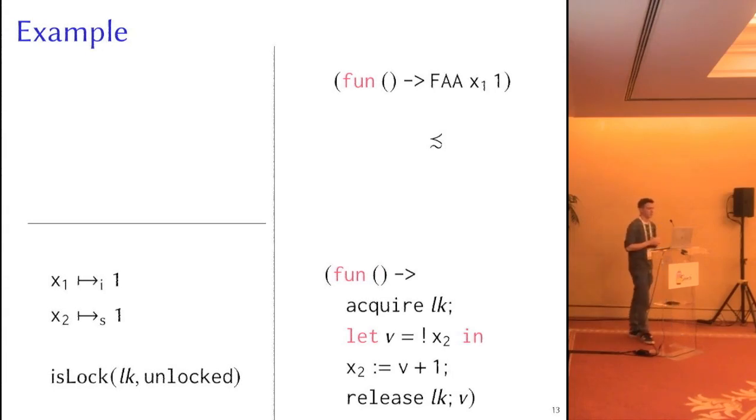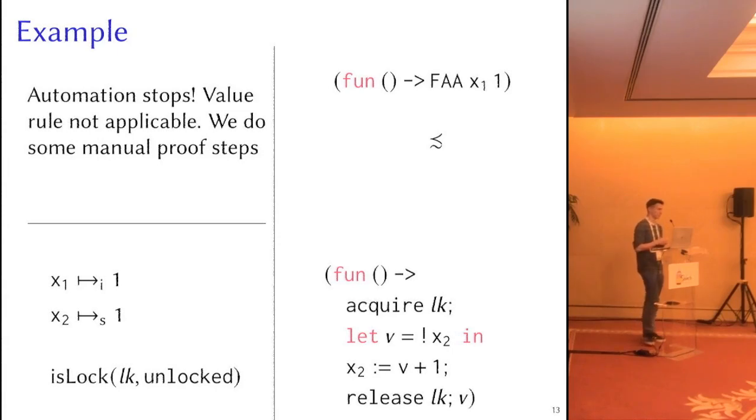Now remember that these closures can be used concurrently and multiple times. And so if the closure has been called multiple times, we don't know that these locations still point to the value 1, since they can have been incremented already. So the value rule for closures says that we must forget all the information we had about our current state. But we still have some information right now, and so doing that would get us stuck. So at this point, the proof automation stops, since the value rule is not applicable. And this allows us to intervene now and do some manual steps in the proof.